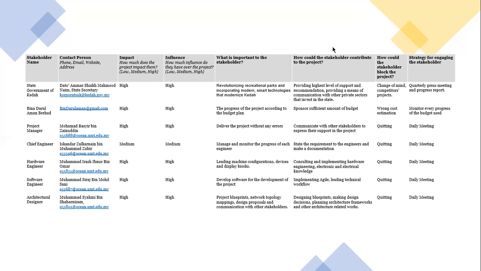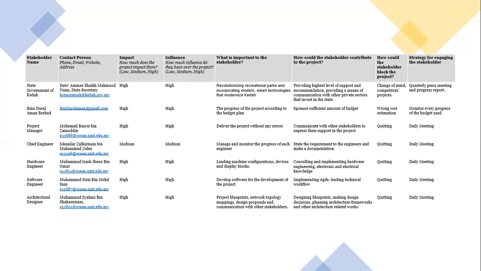Thank you, Bashir. The third one is the project manager, Muhammad Bashir bin Zainuddin. They have a high impact and influence. The importance of this stakeholder is to deliver the project without any errors, and they contribute by communicating with other stakeholders to express their support for the project. It will block the project if the project manager quits, and the way to engage the project manager is by daily meeting.